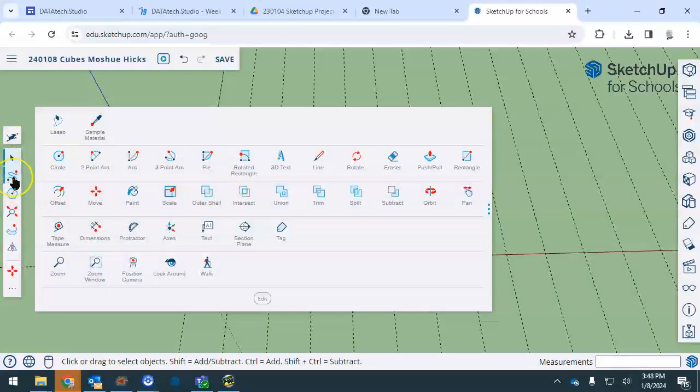This is the freehand. So I did add that on here. There is no keyboard shortcut for the polygon tool either. I like Zoom Extents a lot. It does have a Control-Shift-E keyboard shortcut, but I put it right there on my toolbar. The Follow Me is a great tool as well.